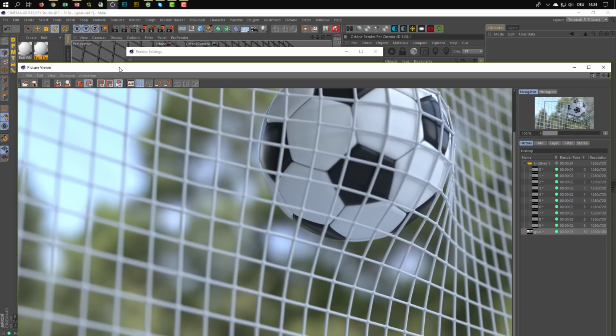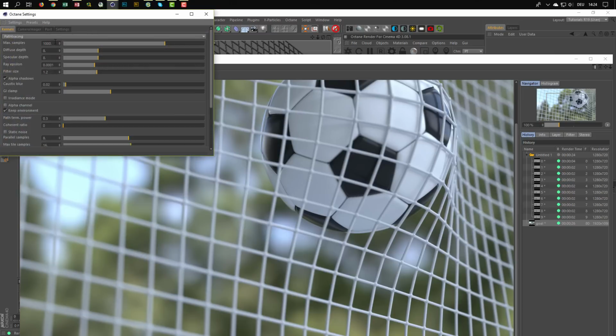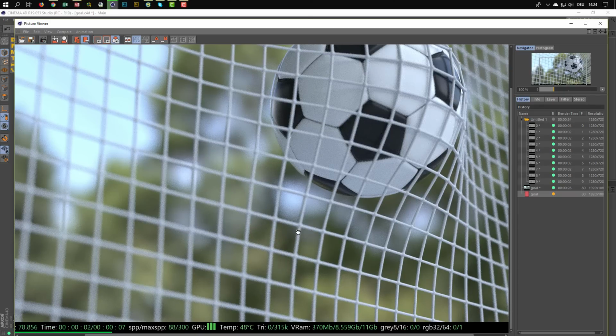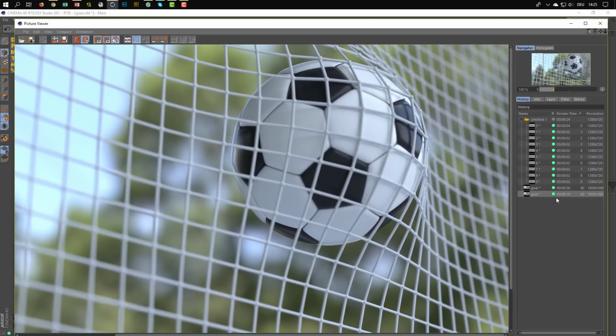You see, let's make it how I would do it. So here, 300 samples. Let's render it now. Check, and we are done in 10 seconds, but this is the first frame. You see almost no difference. Look at this, there's no difference. So we can easily render this with 300 samples for the animation.